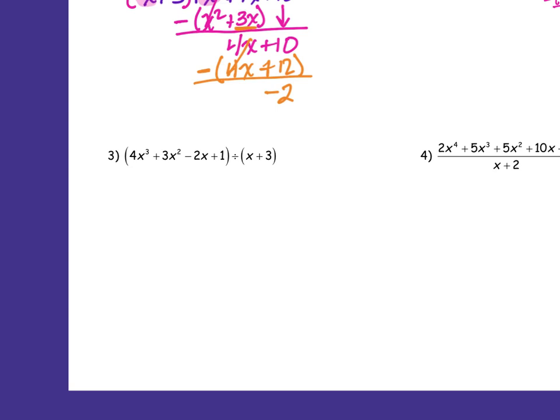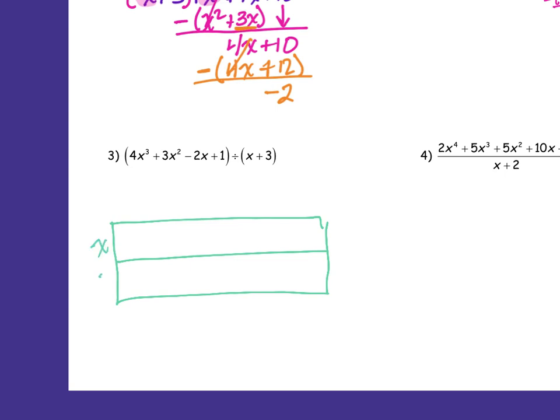I don't know how big of a table we're going to need, so I'm just going to draw it this way. But I do know that one side is going to be a 2 by 2 because I have x plus 3. And this right here is the answer. When I get done multiplying my two numbers together, this is the answer that I should get. Weird, right? So I have one number I'm multiplying by, and I have the answer.